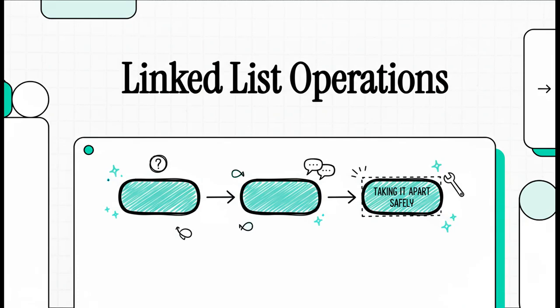All right, let's talk about one of the most fundamental data structures in all of computer science, the linked list. Today, we're going to take a journey through its core operations. We'll figure out how to ask it questions, how to change it, and really get a feel for how it works under the hood. So, let's just dive right in.